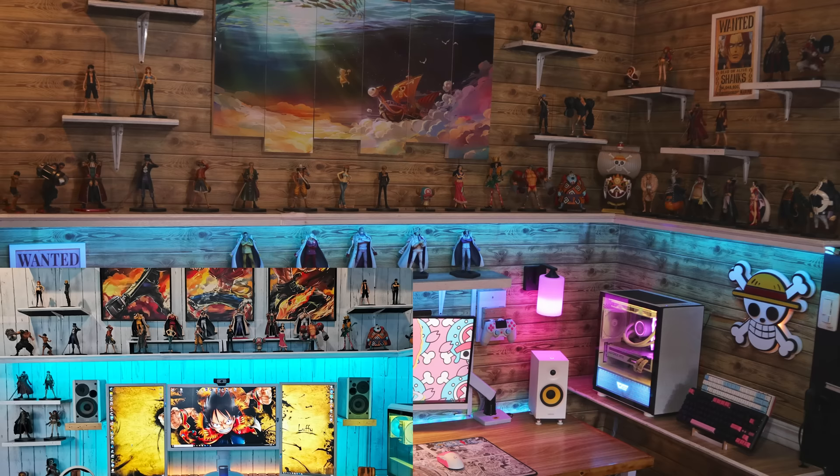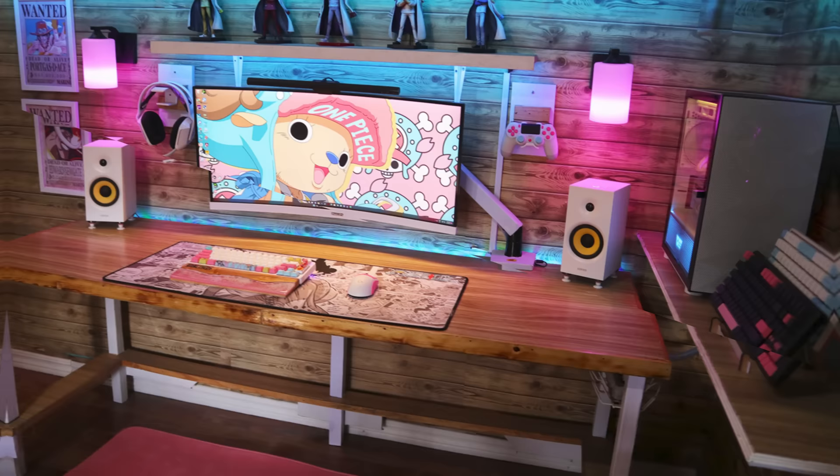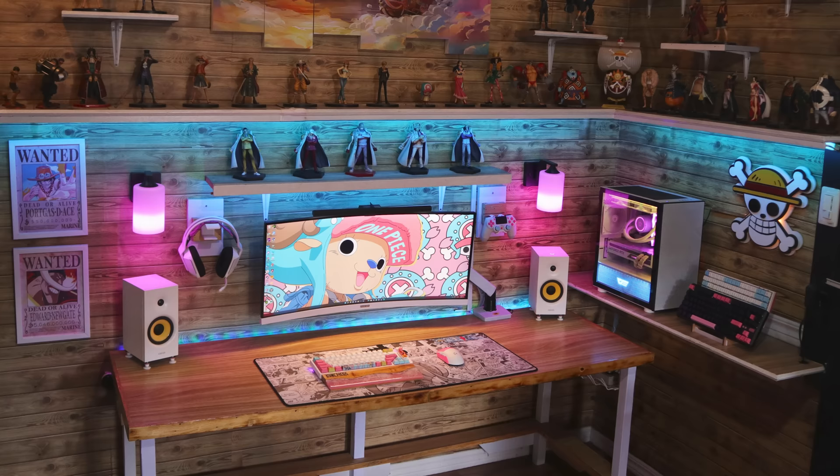There are still a bunch of collectibles up top, but he did clean up the area near the setup and got rid of the two risers on top. He also downsized three of his monitors to a single ultra-wide, and since he mounted it to the desk, he no longer needed the monitor riser. The custom-made desk is still here — he removed the white vinyl from the top to expose more of the awesome wooden table. The colors are more balanced this time around. This setup feels more mature in a way. There are still a few figurines up on the top shelf, but it's not overdone — it's got just the right amount to personalize the setup.